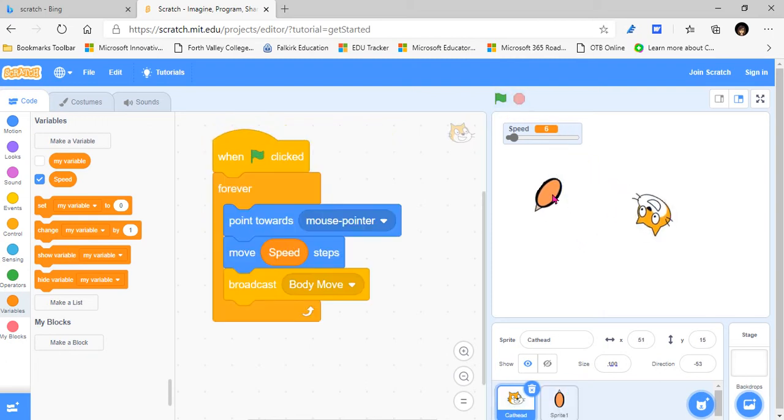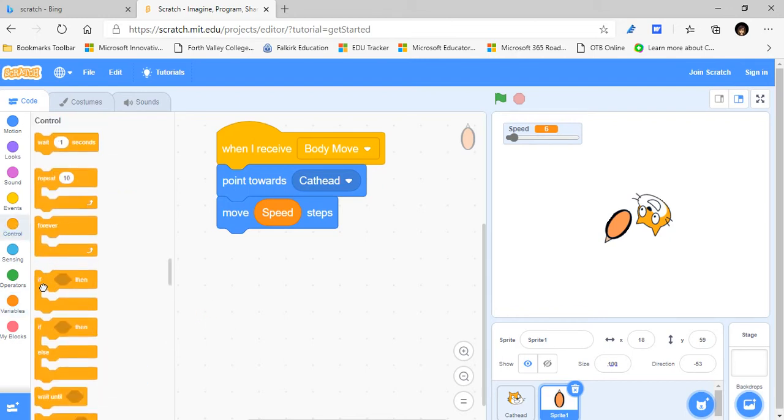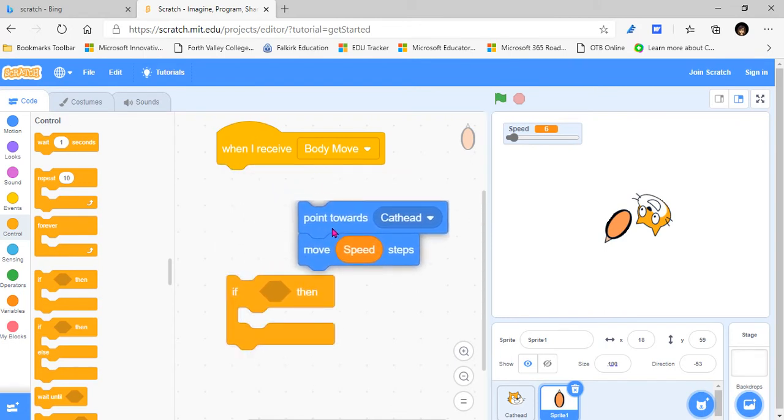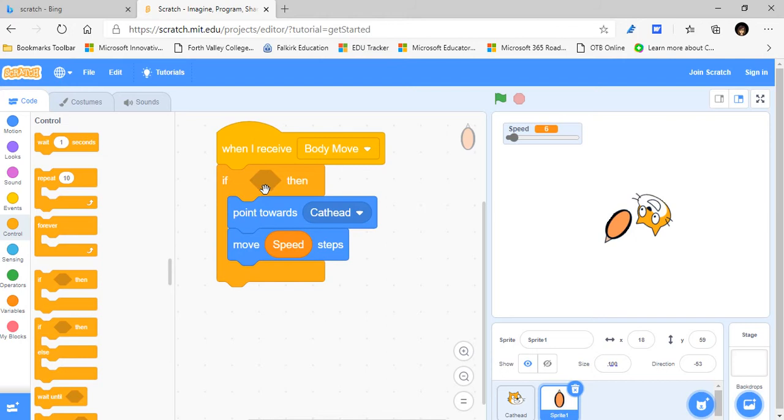Depending on where you've put your cat head and your body, you could actually find that they are touching one another. So that's the next bit of coding that we need to go and sort out to stop them bumping into one another. Okay, so what we're going to do then is add in a conditional statement in here. So we're going to go for an if-then block. Now, I'm not going to join it on. What I'm going to do is grab my 2 blue blocks and put them inside here and add that one here. The next bit I need to do is for this diamond shape. Now, what we want to do is stop the cat's body moving if it's touching the cat's head.